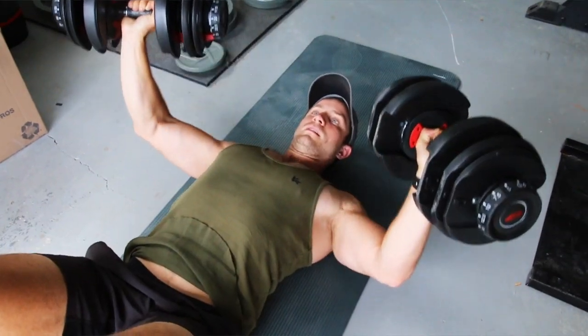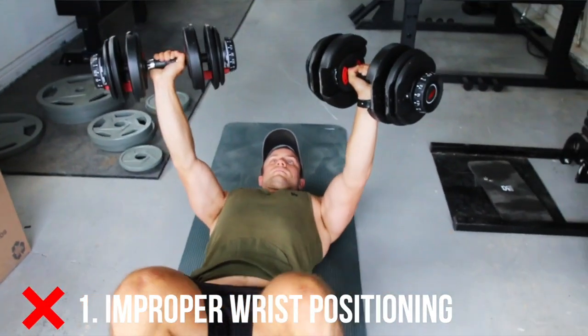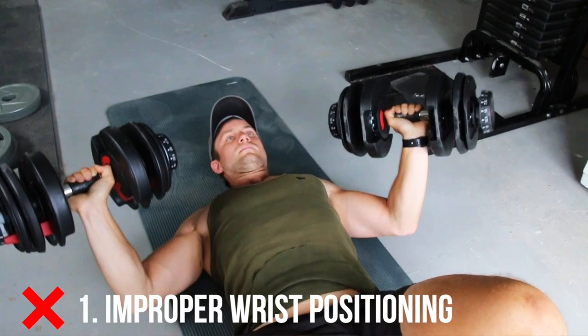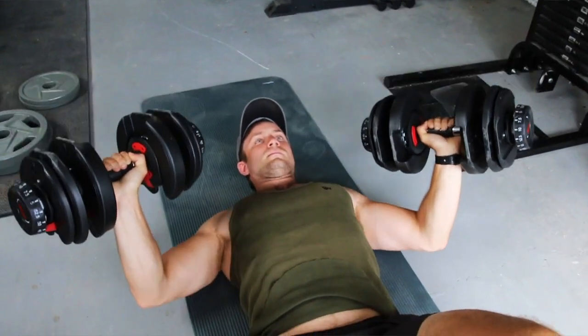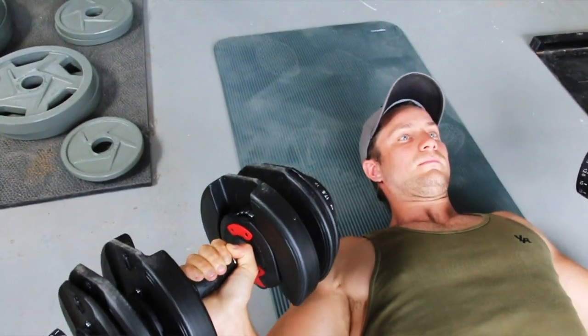Common mistake number one, as you can see on the screen, is improper wrist positioning. Now this is one of the ones that you won't be able to see. It's not as obvious as slamming the weights or doing half reps and everything like that, but I find a lot of times people have improper wrist positioning causing way too much strain on the wrist, and eventually you will get injured. This goes for the barbell press as well. Make sure to just keep a nice straight line with your wrists all the way down to your elbows for an optimal pressing position to keep everything nice and safe.